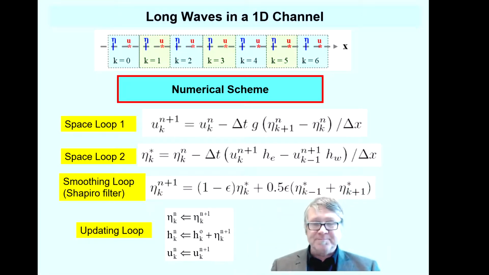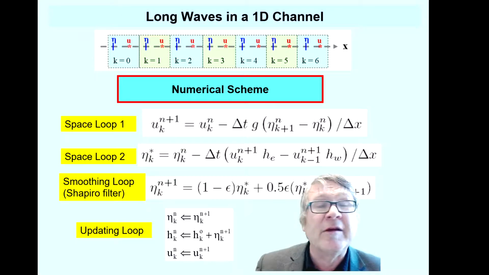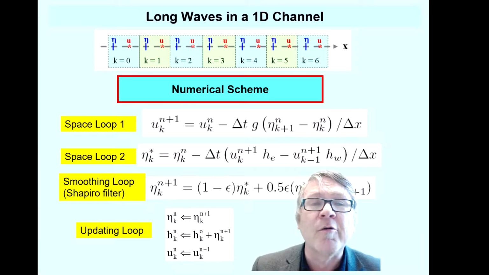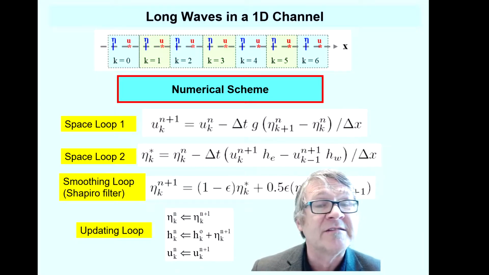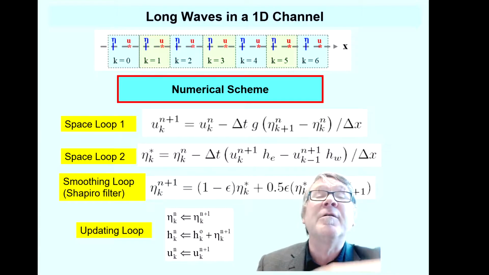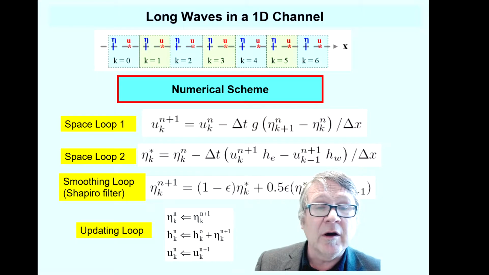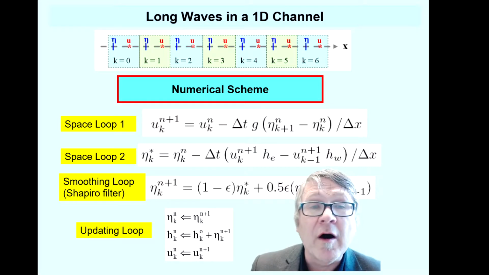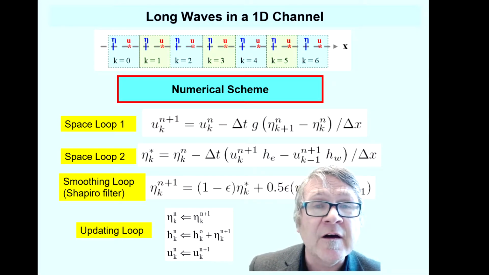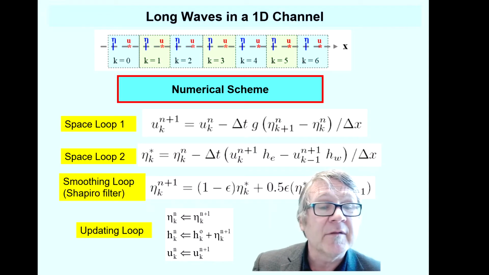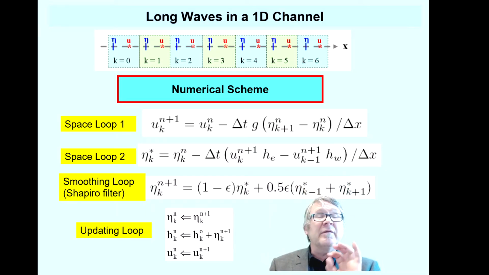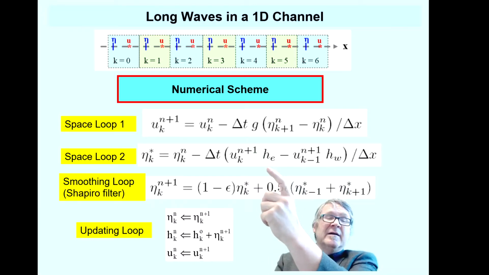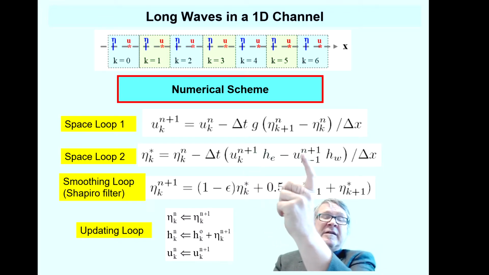So once you've done these three steps, the Shapiro filter you can leave away, but once you've done that, you can step forward in time. You've done all your predictions for the next time step, then you move forward in time, and then you can repeat the entire iteration. All right? So this is the principle. This is the core of the numerical finite difference schemes. Now on the next slide, I just want to talk more about how you do this bit here on the right-hand side of the volume conservation equation.